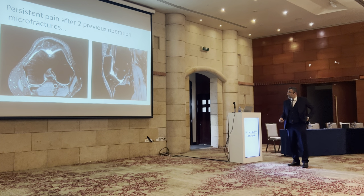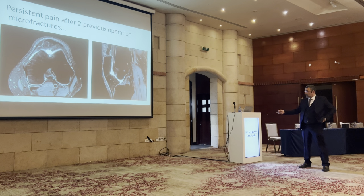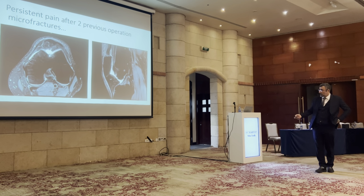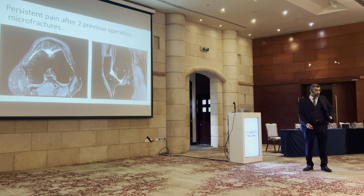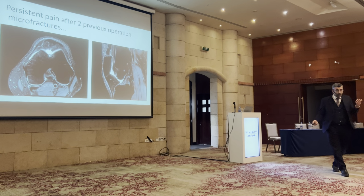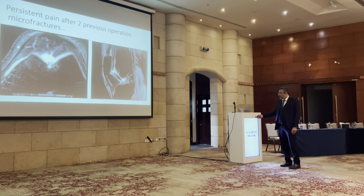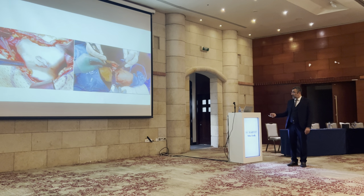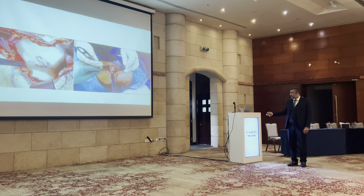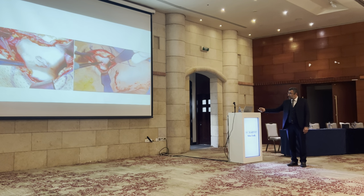This patient comes from outside Jordan. He had 2 microfracture surgeries in a very famous place in the Gulf and failed. Why the failure? This is decision-making. Failure because the subchondral bone is diseased. So with subchondral bone disease, don't do microfracture, you don't replace it. You replace the bone, osteochondral bone. You see, here it's diseased. So what we have done, open osteochondral transfer, and you see here how it's moving, unstable fibrocartilage.